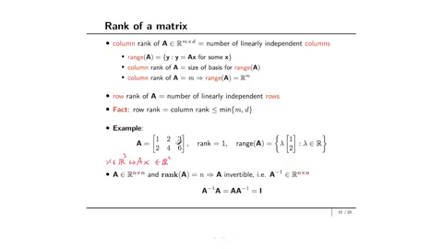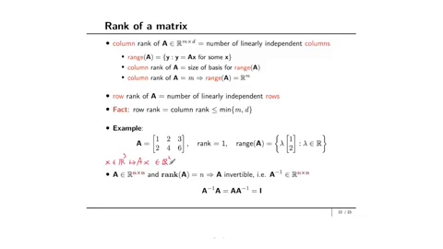So next, let's look at this notion of range. What we want to do is understand what this matrix A does to the vectors in R3. Now I want to think of this matrix not really as a matrix, but as a function. So it's taking vectors in R3 and mapping them into vectors in R2. What kind of vectors can I get? What is the largest set of vectors that I can generate by this transformation?